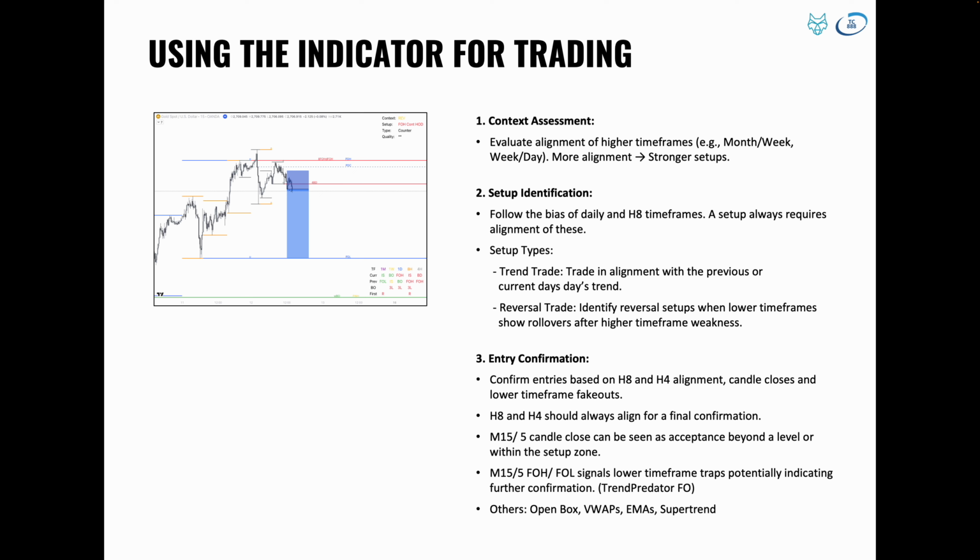And you also see TrendPredator. Just for a moment, what I typically look at is the alignment of 8 hour and 4 hour. So you don't want to counter-trend any of that. So you really want to have here the 8 hour and the 4 hour lines, if you're shorting, for example, both in your favor with the right bias. So if you have an 8 hour fake out high, but the 4 hour is still in breakout, then you need to be careful. So you really want to have the bias rolling over from the lower time frame, as we just discussed. And then you can discuss different entry options.